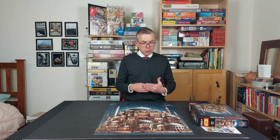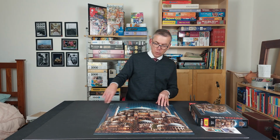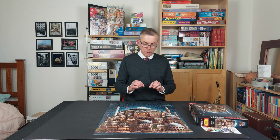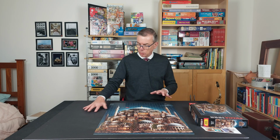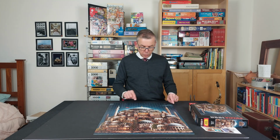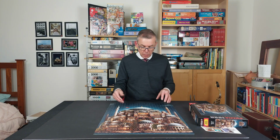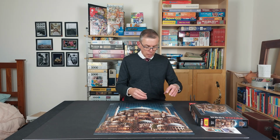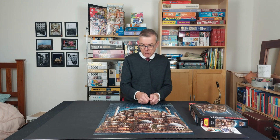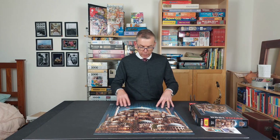Then I did a lot of shape sorting to get this out. I pulled out all the unusual shapes, not the regular puzzle shape, the 2 in, 2 out pieces I left in my sorting trays, and the rest of them I put out here, and just looked for those bits where some of the special ones would fit, and got as many of those in as I could, and then just chipped away at putting 2 pieces together, 3 pieces together, and just trying to create little sections that I could then drop in and break this up.